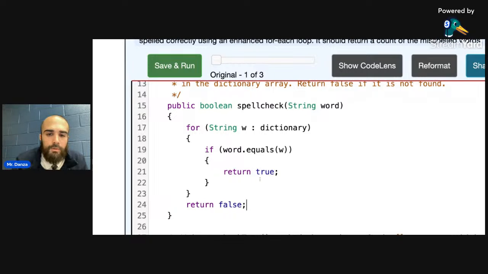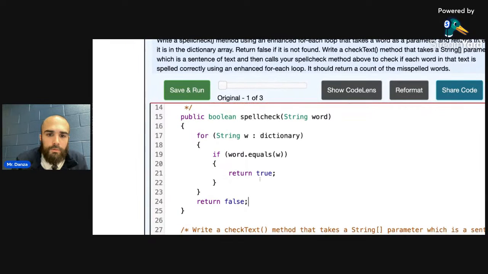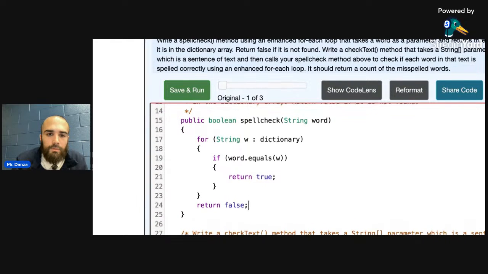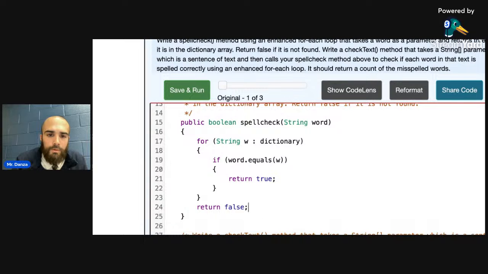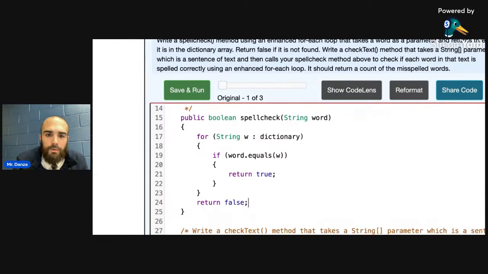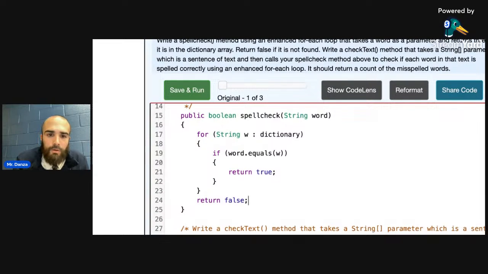Should we return false in the for loop? No. No. No. Right. So outside of it. So that was an issue that we had yesterday, was we tried returning false inside the for loop. And I was like, oh, let me write an else here, but that doesn't necessarily work there. Okay.